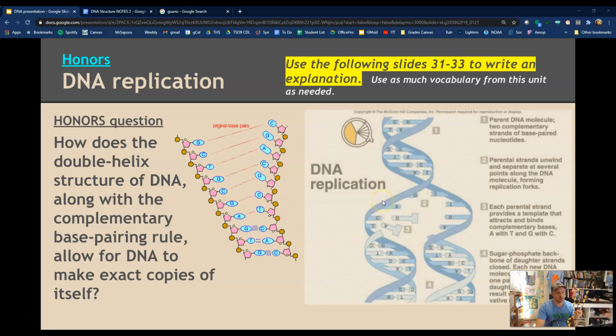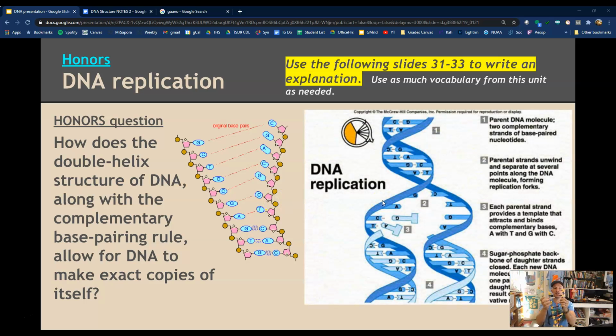The next step is to then start adding in new bases, new nucleotides on each side. So if I separate out here, and I have a T here and an A here, and I separate them over here, I'm going to hide this one. I have a T here, I'm going to pair an A to here. If I had an A here, I'm going to end up with the T here. So now I have a TA, and I have a TA here. Now you're starting to see it. I have 2 copies. You do this all the way down the entire thing.